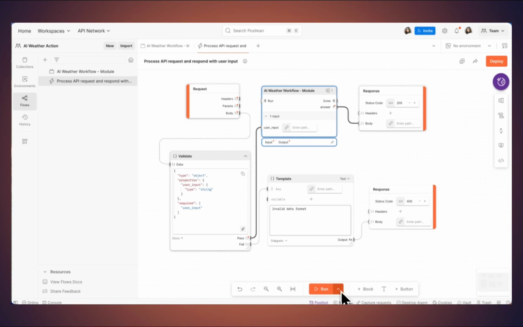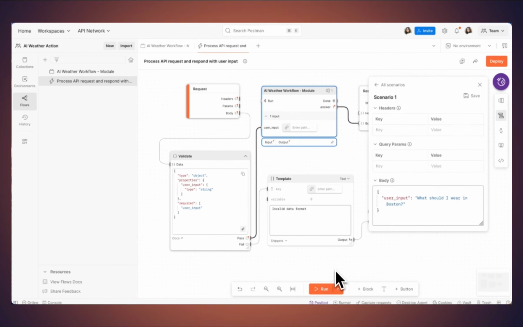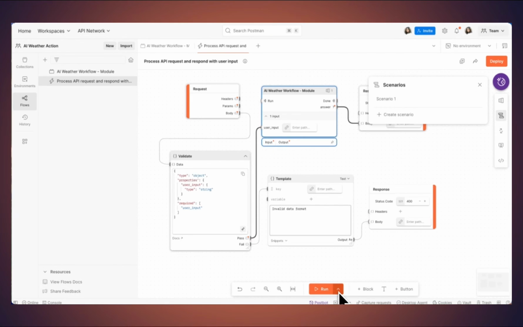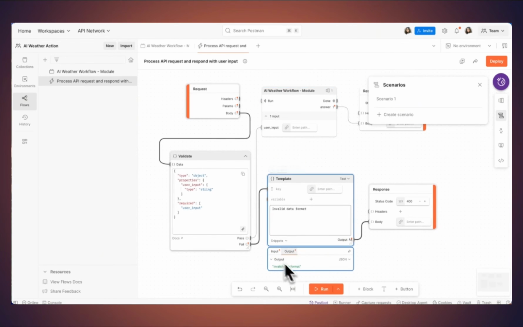And now let's try that with an invalid input. So I'm going to change our user input into some integers. And you can see that we now hit our invalid data format and we return a 400.